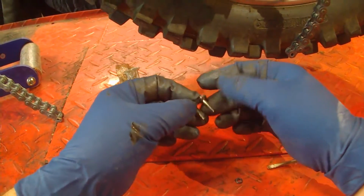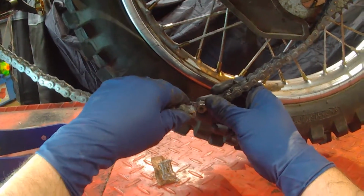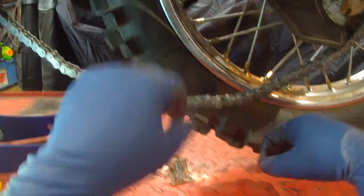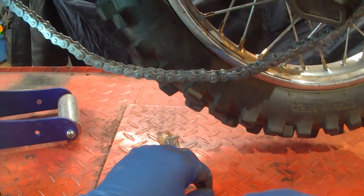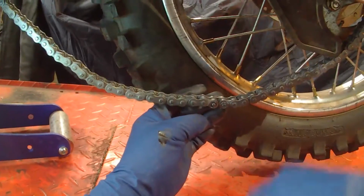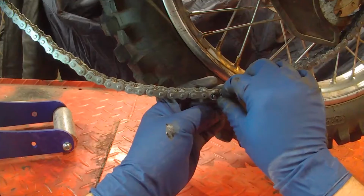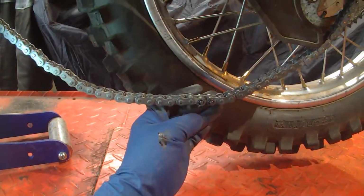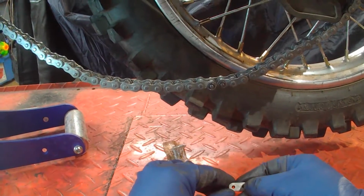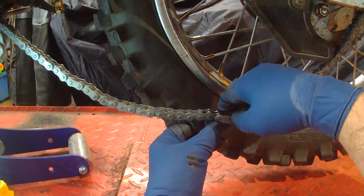Basically, when you get an O-ring chain, you're basically just trying to keep the O-rings lubricated, because nothing should get inside these O-rings. Dirt, water, anything. Now, this is the hard part.